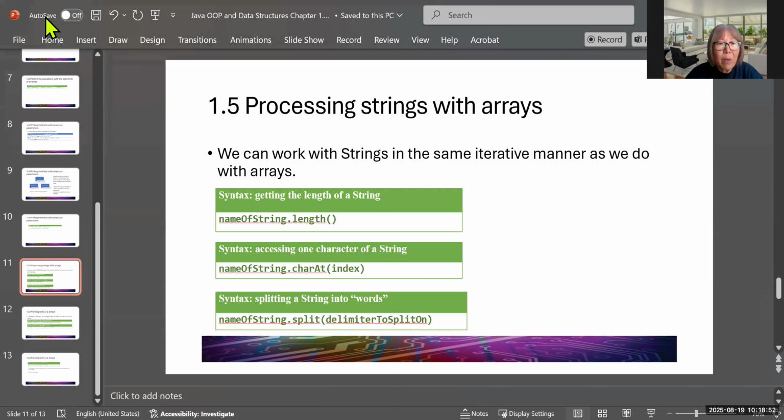In this lecture, we are also going to discuss processing strings with arrays.